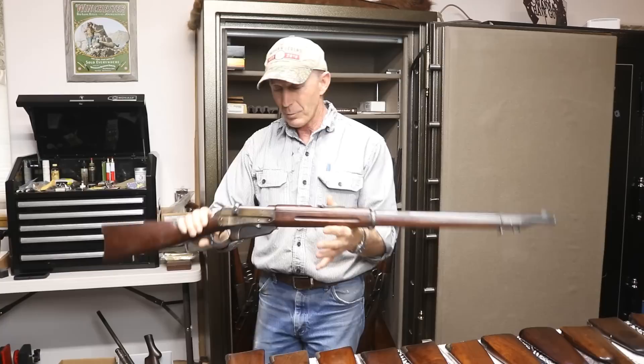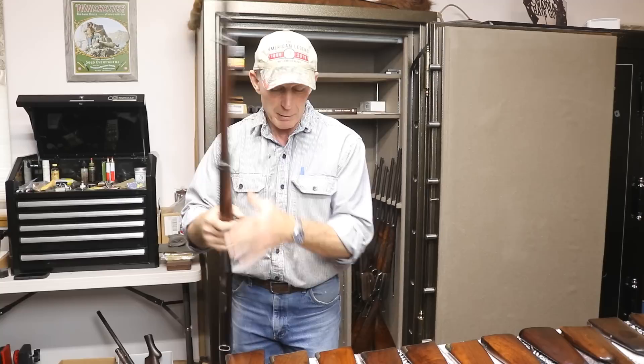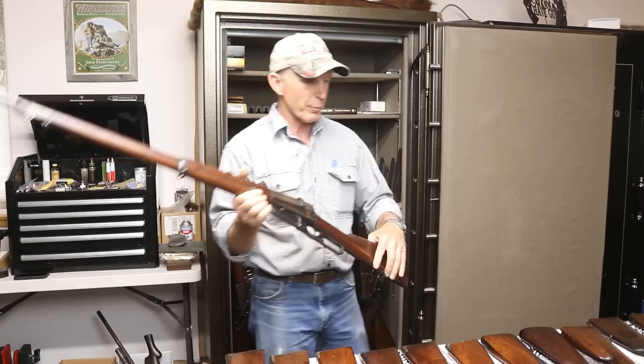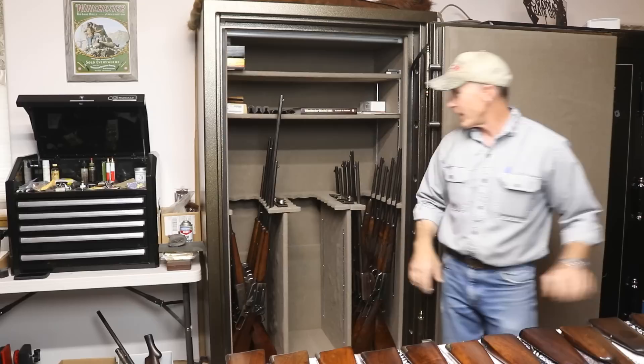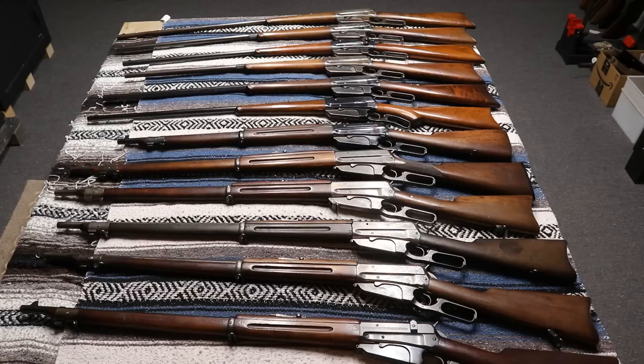Our final military musket is the Russian musket. Most people who are into lever actions, Winchesters, or military surplus rifles know about the Russian muskets. This one is one of the very highest-condition examples you'll find because most of them got absolutely used up in the war in Europe — usually in more than one war. And just as an accent alongside the muskets we have both an early 8-inch bayonet and scabbard and the later 16-inch bayonet and scabbard.